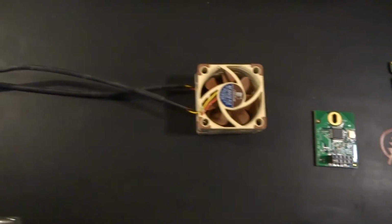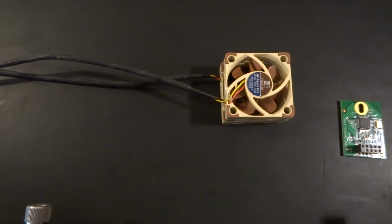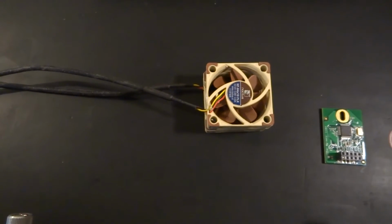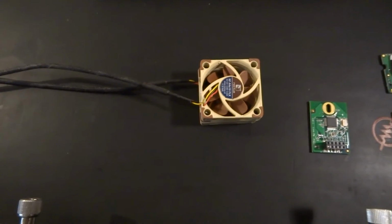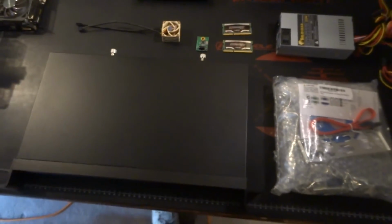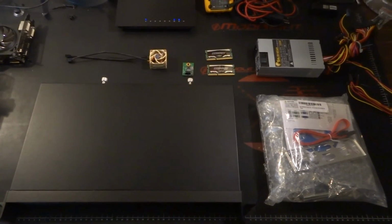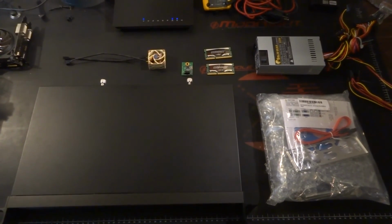And then over here we have a couple of 40mm Noctua fans from a previous project I was working on that I think are going to work great for the cooling fans in this case. They should be nice and quiet. Noctua makes a really solid product. So we're going to go ahead and get some of this stuff unpacked and start putting it together. And we'll be back here in a minute.